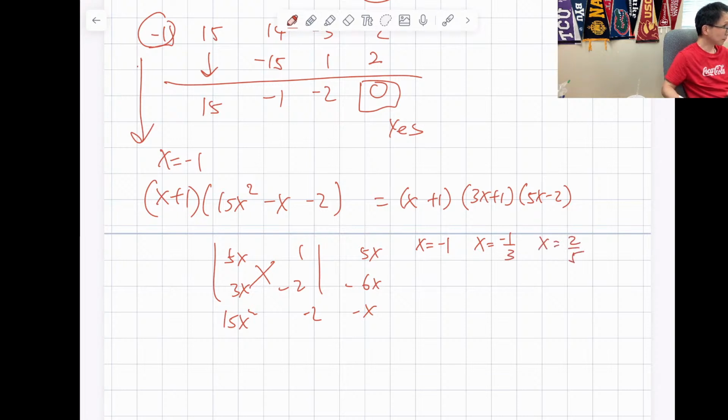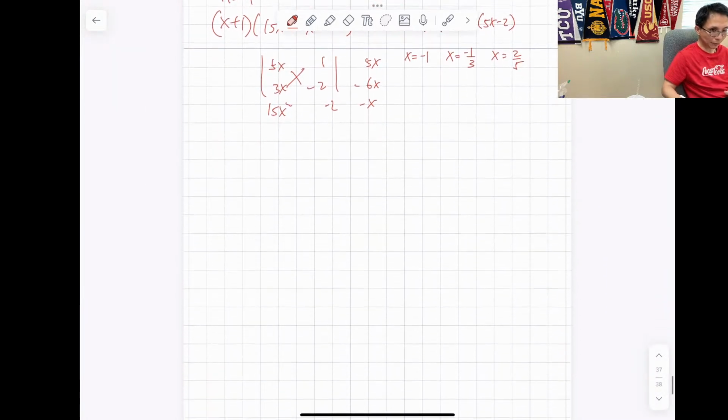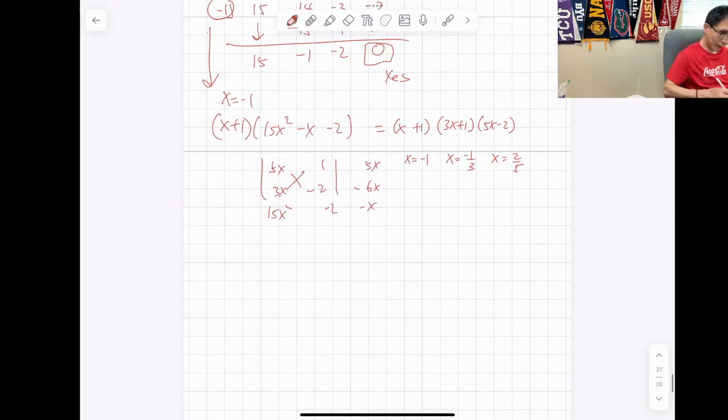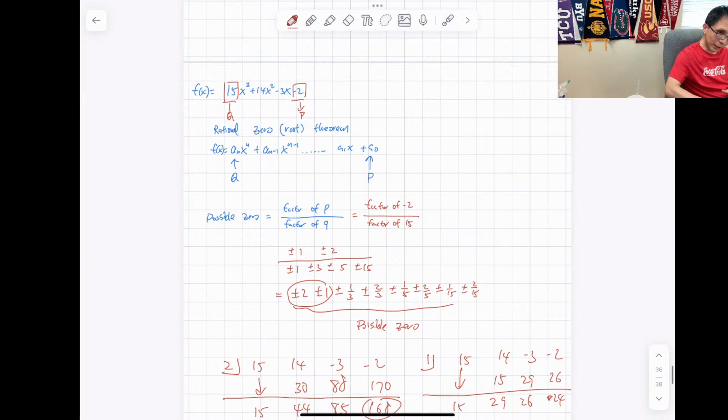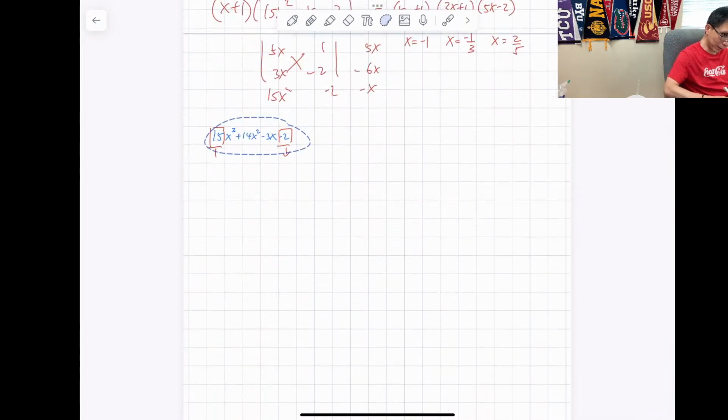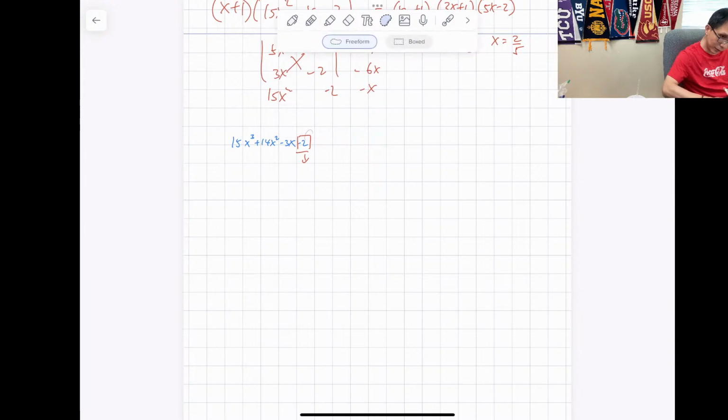Guess what? I'm also going to ask you to graph it. Now let's write down the question again. We're going to say, hey, is it possible to graph this? Of course. It's worth 25 points for a reason. Maybe 30 points. So if you get it wrong, you're going to fail. So don't get it wrong. But if you know what you're doing, I already told you what's on the test. This is on the test.